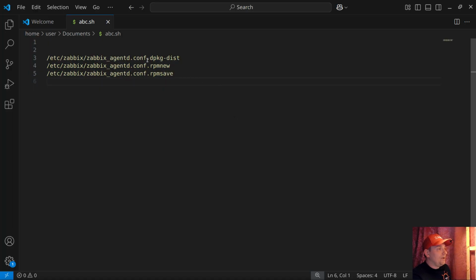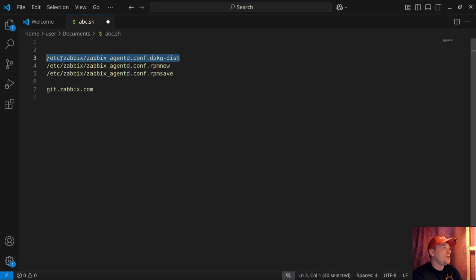For example, when we upgrade Zabbix agent on Ubuntu or Debian, it will create such a configuration file, and I personally never use them. I don't touch them. And on the Red Hat system, it creates rpmnew and rpmsave, and I do know where to look for the stock version online. A great place is git.zabbix.com, at least for the agent config. We can always study what the stock version of these configuration files is. I really don't enjoy them staying on the file system. So I want to detect if this file exists, and if yes, then remove it.